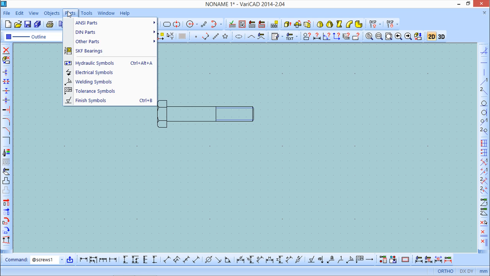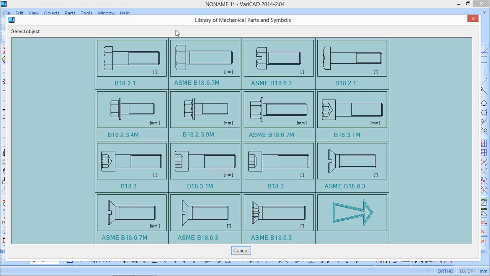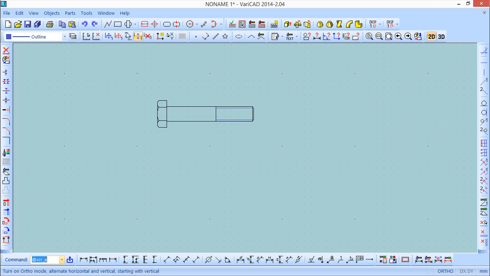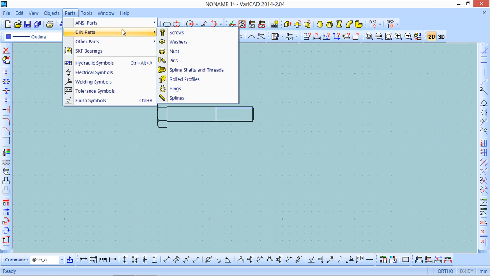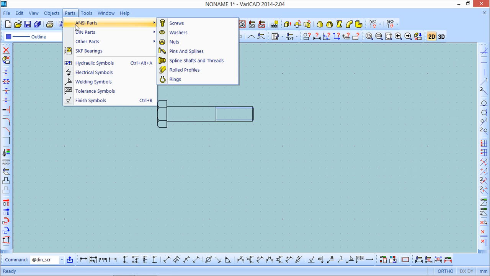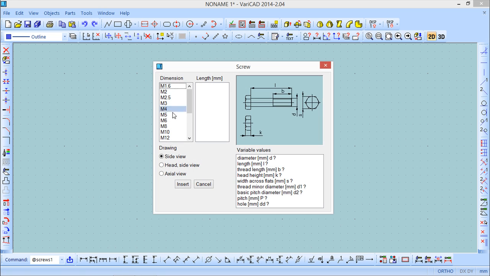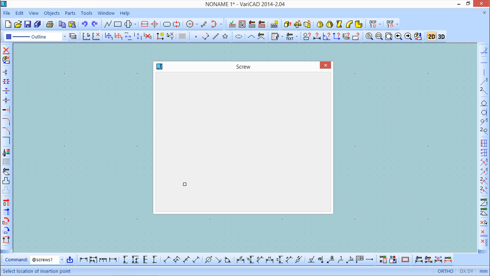If I go again there and I choose again the screws, sorry, it was not the metric. Let us try to choose the same, not this one also. It was the other part, screw, sorry. Metric 1, I will choose the same M10, 60, and now head side view to see the difference.